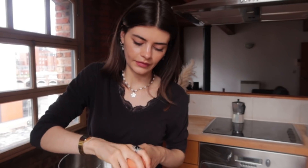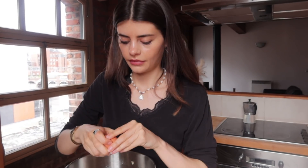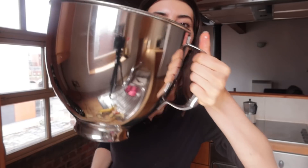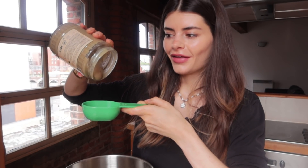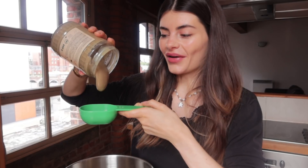Eggs, but you can always use a flax egg. I'm kind of thriving — I have so much kitchen space and I get light in the morning, which I can't even tell you how happy that makes me. I don't look at the recipe for this anymore because it's a really easy recipe to remember, and once again I make it so often. I'm actually going to use sunflower seed butter today instead of almond butter, just because I have it — I can't resist a brand new jar.